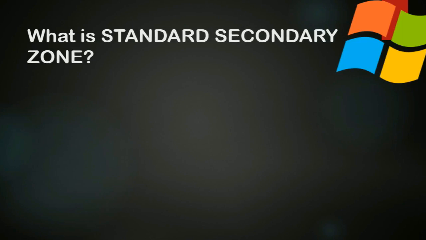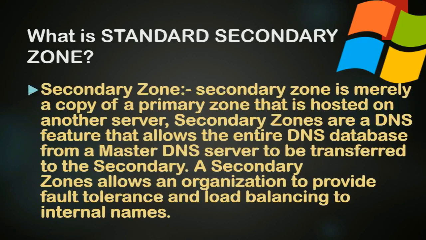What is standard secondary zone? The answer is, secondary zone is merely a copy of primary zone that is hosted on another server. Secondary zones are a DNS feature that allows the entire DNS database from a master DNS server to be transferred to the secondary. A secondary zone allows an organization to provide fault tolerance and load balancing to internal names.